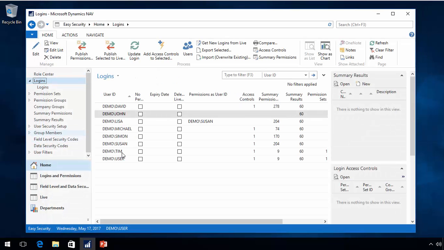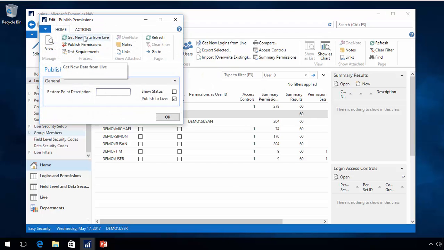As I have added Sarah in the list, when I get back to our pages, Sarah is not in here. And that's because the same way as we work offline, modifying data and then publishing, we do the same for pulling in information. As I just added a new login in here, I can use this function get new logins from live. But there is also, if I open the publish screen, a function that is actually called get new data from live. And it will pull in all the information we use for calculations.